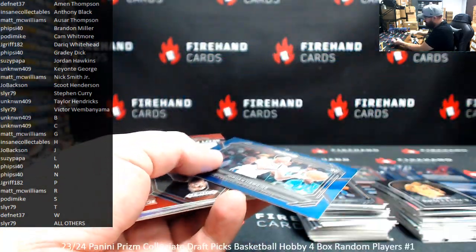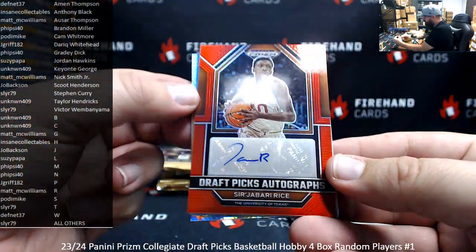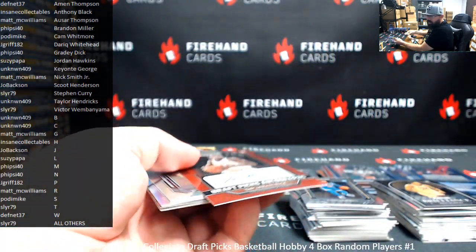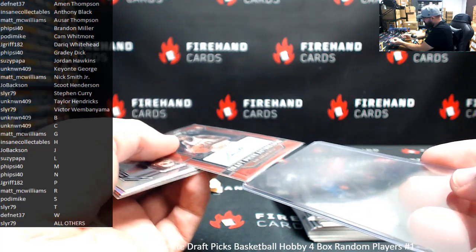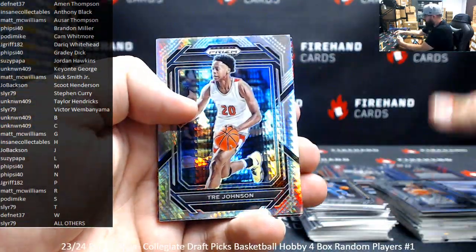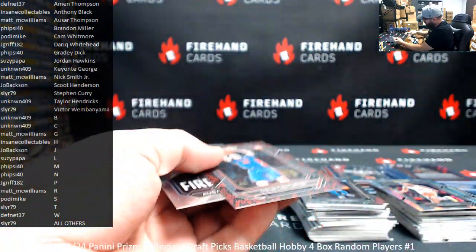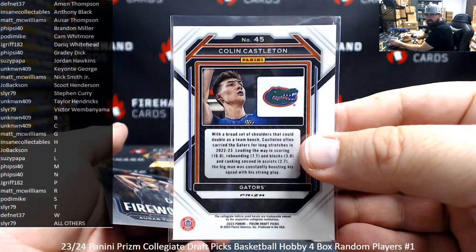Jordan Hawkins, Susie Papa. And your next auto is a red draft pick auto, Sir Jabari Rice. Letter R, Matt McWilliams. Double O six to 149. I got a snakeskin here, Colin Castleton. Snakeskins are not serial numbered. Letter C, unknown 409.